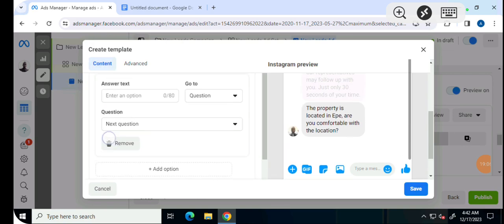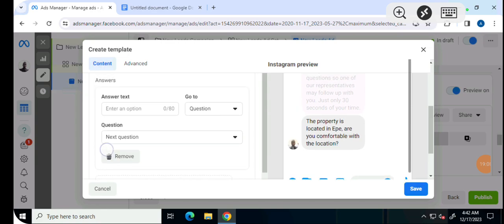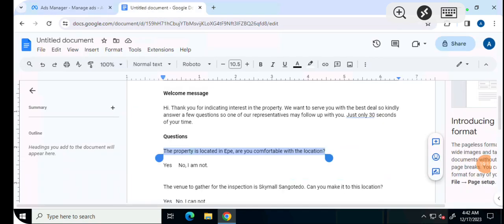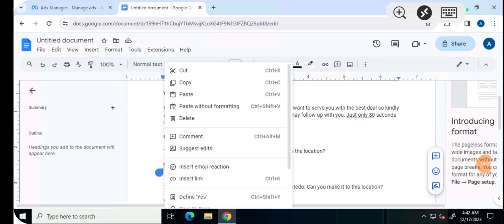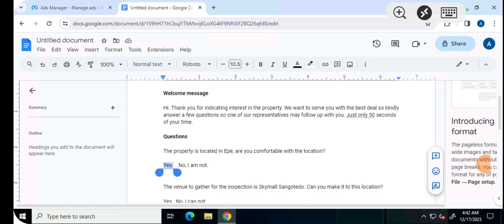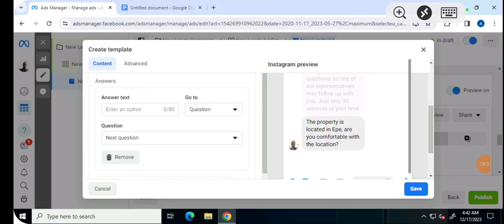So let's scroll to the top. Answer test. If the person says yes, it means he or she is our lead. And if the person says no, the person is not our lead. So that is just it. So I'm going to select this. I'm going to click on copy. I'll come here again, to come to this place, then I'll paste here.